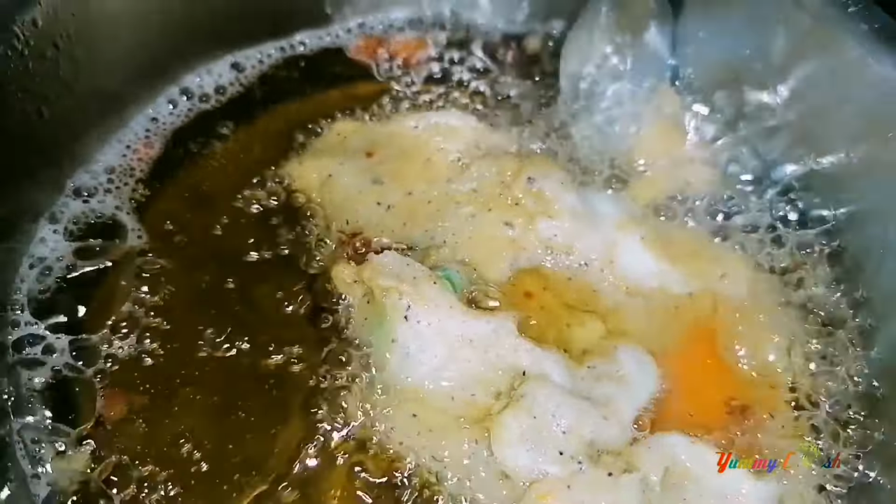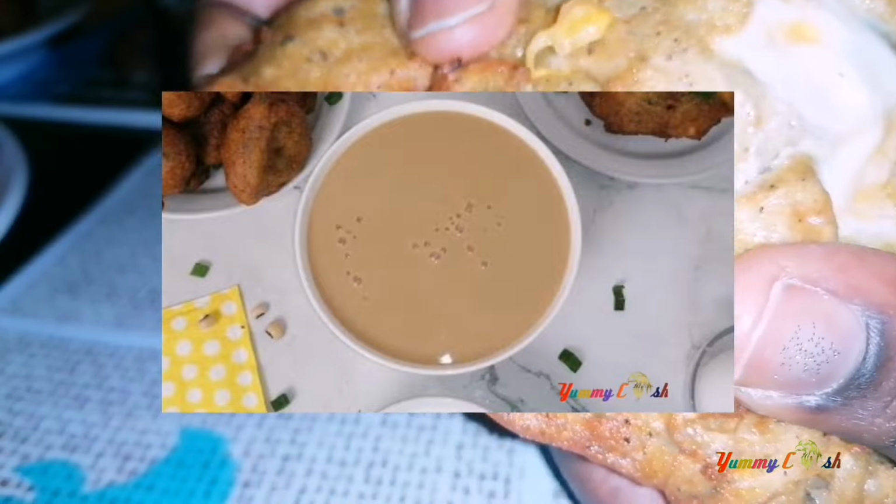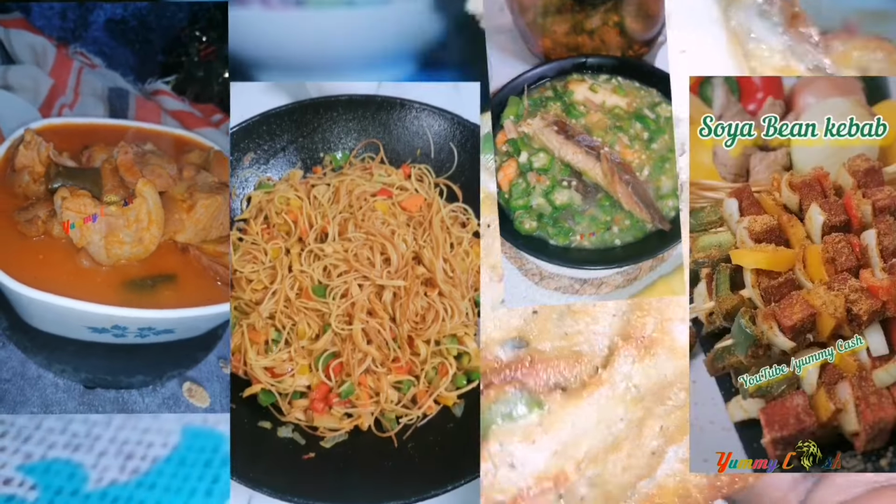Enjoy your kose with some koko, akamu, pap, Hausa koko with some millet powder. And also check those videos out.